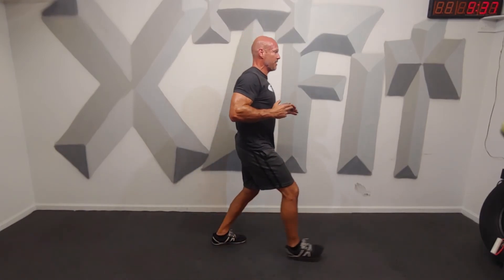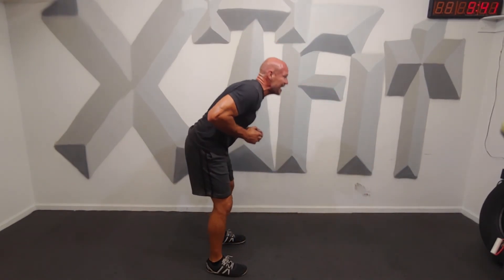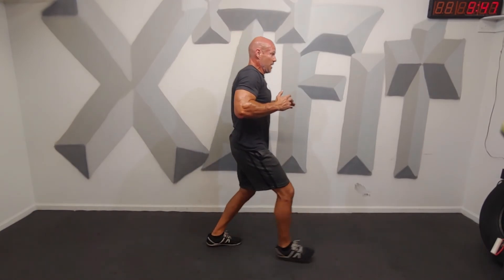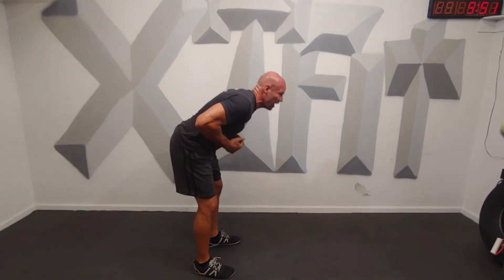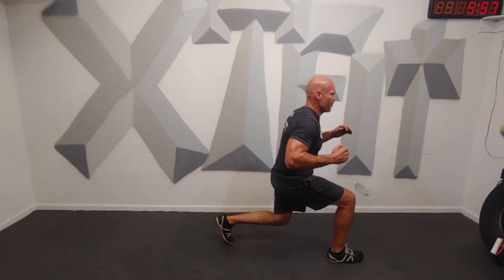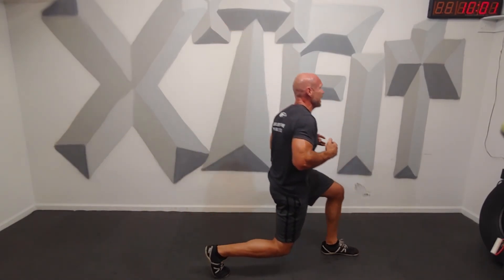Good job. 25 more seconds. Bend forward lunge, right there. 10 minutes, full body workout. You built some strength — it's definitely some strength endurance. Your heart rate got up there. You used oxygen. You expanded those lungs. Your metabolism's kicking. Seven seconds left. Nice job, everyone. I'm sweating — I'm taking a shower from the inside out.